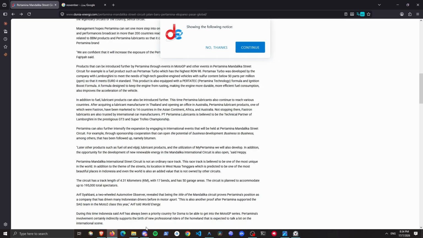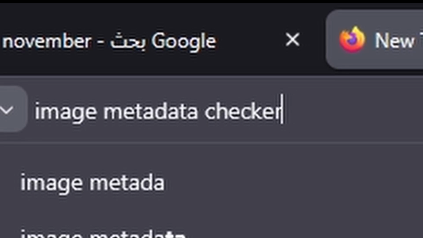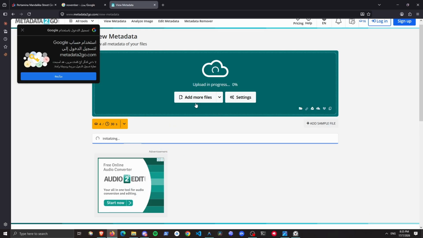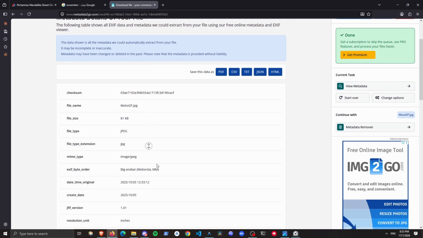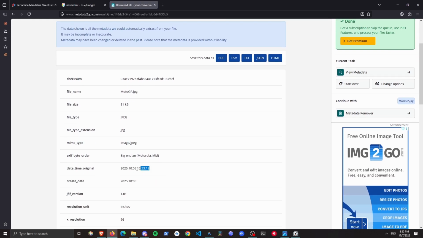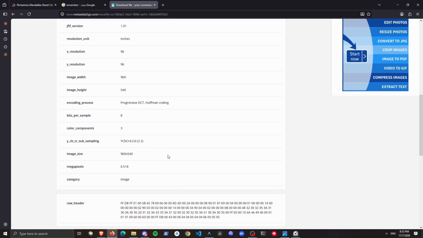Images have metadata in them. So, image, metadata, viewer. Let's choose file. Let's get this. And let's see. Okay, so this is the date of the image. I think it doesn't have anything. And there is literally nothing here in the metadata. So I have no idea what to do. I think it should be in here somewhere, but it's not showing.